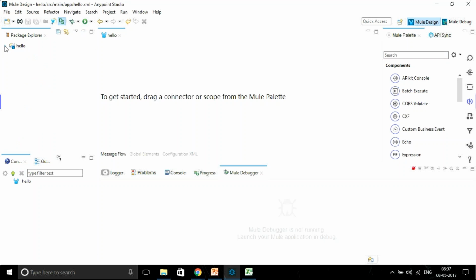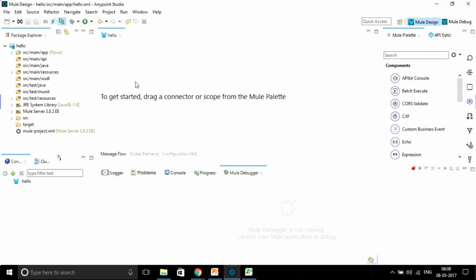My objective is that I want to create a Mule application which will accept an HTTP hit, and in return it will say hello. I can send some kind of query parameters to that particular Mule application. In the query parameters, I'll specify name. If I say name is equal to Alfred, it should greet me with hello Alfred. That is the application which I'm going to make.